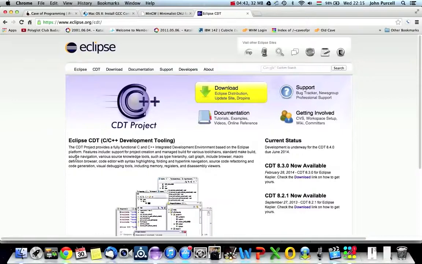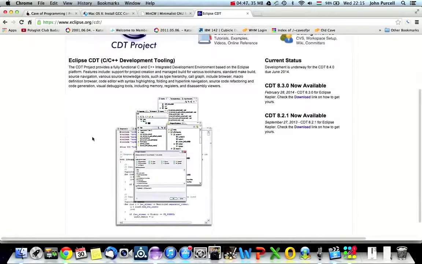So this is the second thing you need to install. So just download and install that. You might have to do some configuration after this to tell Eclipse where your compiler is. And if you do need to, you'll find that out certainly in the next tutorial, because it won't work.